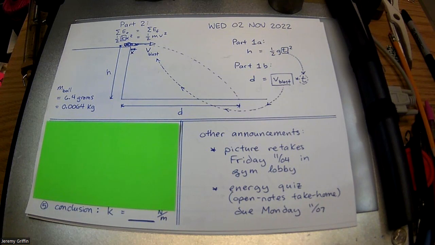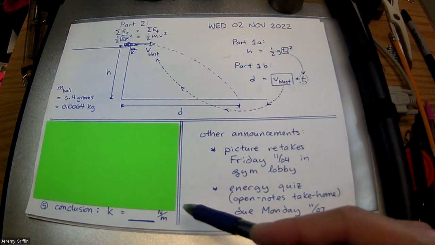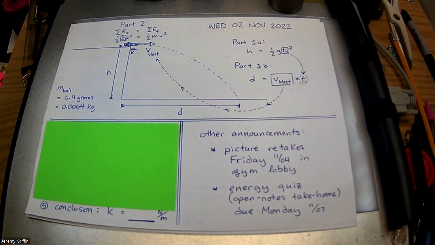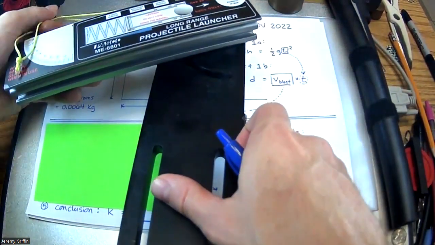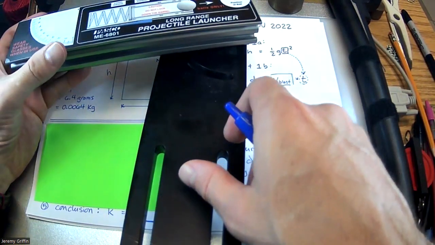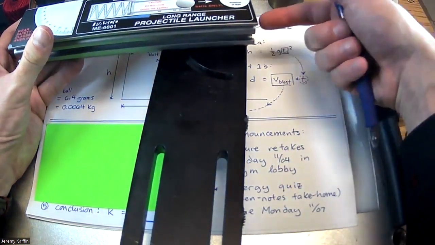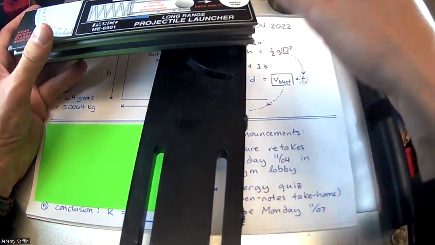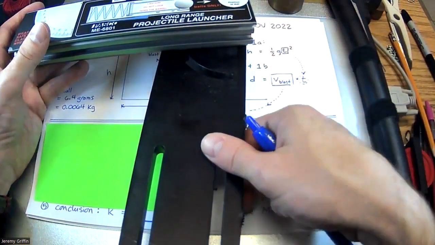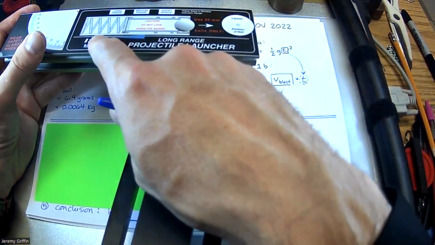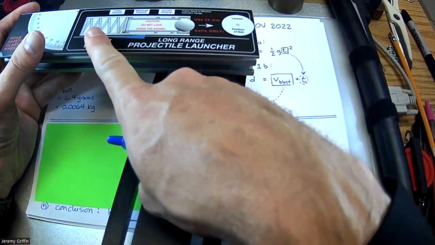So your target question is, what is the spring constant in the spring that's going to blast the ball out? Now, to solve that, one way you could do it is to use Hooke's law, F equals kx, to say, what force does it take to compress some distance? But we're not going to go with that method. We're going to do a conservation of energy method that involves 1/2 kx squared, the energy stored in the spring.